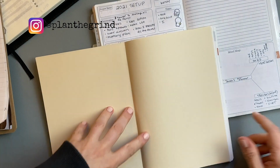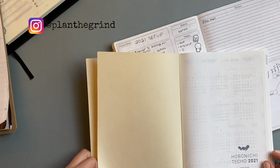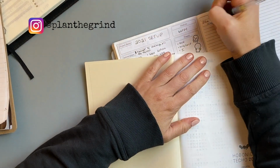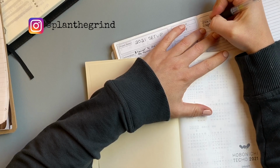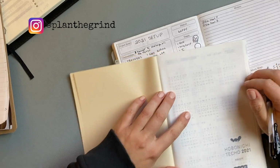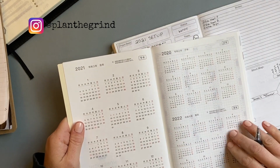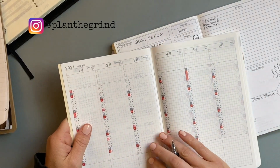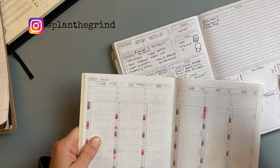I have no idea, everyone. And then what do we have? The other side of the signature sheet. Oh, we're going to call this the front, and then we're going to have signature sheet back. And then we're going to call this the title page. And then this is the calendar. I know I'm not going to really do anything with that. So this here is the calendex, is that what they call that?